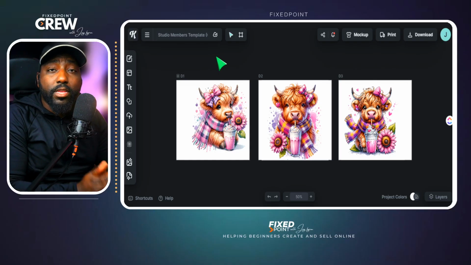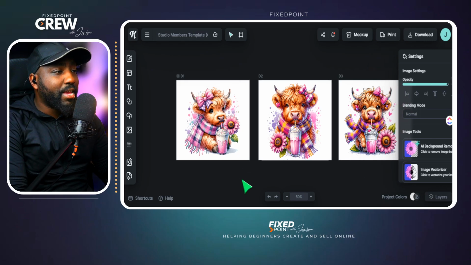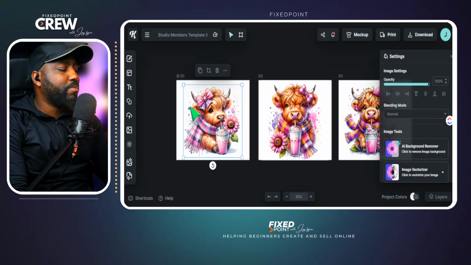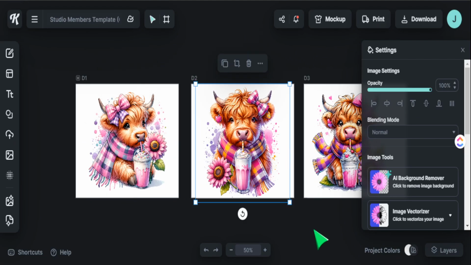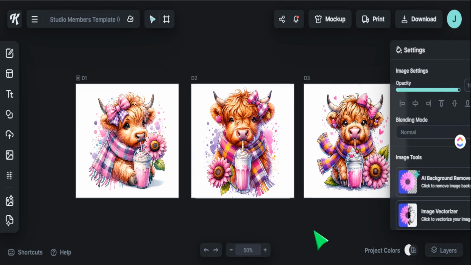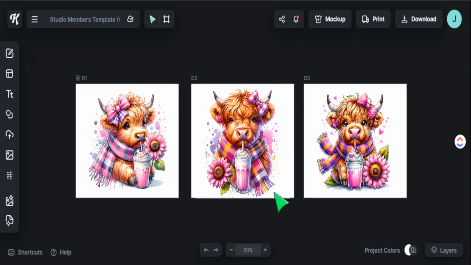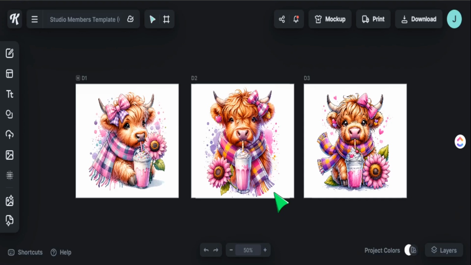All right, so here are the results that we gathered from Kittle. Obviously, we're utilizing that watercolor background again, but as you can see, these came out extremely well. And again, we can add in some text here on the side. We can add in multiple different variations of this design here with some different text, adding in some backgrounds to our design to make them stand out even more. But again, this can really be applied not just for a Tumblr sublimation product, but for any type of digital or even physical product that you are selling online with Etsy. But as you can see, Kittle is kind of holding its own in regards to utilizing this AI tool.